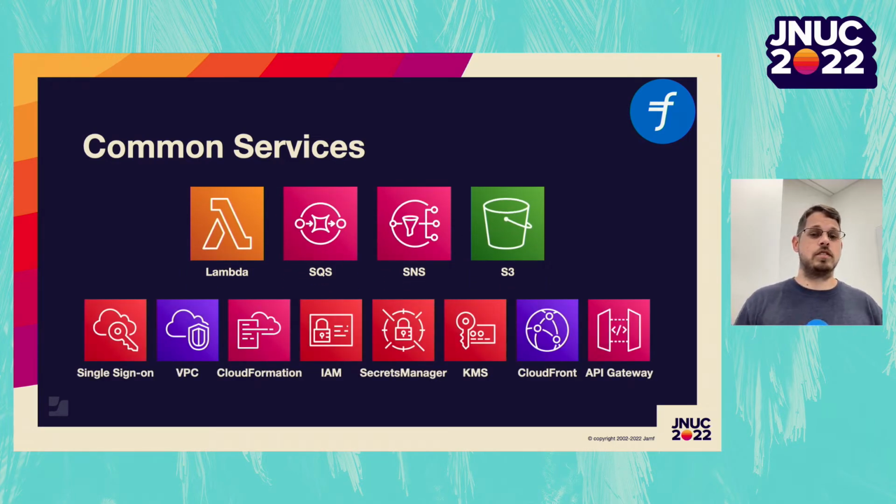Additionally, here are some of the other services that we'll kind of touch on. Some of these are configured automatically. They're useful to know, but they may not be crucial to know in depth. For instance, VPC, or Virtual Private Cloud, is like a VLAN, and it lets you isolate your infrastructure. You can use IAM, or the Identity and Access Management, to grant access to Secrets Manager, which in turn uses KMS to secure its secrets, and that stands for the Key Management Service.